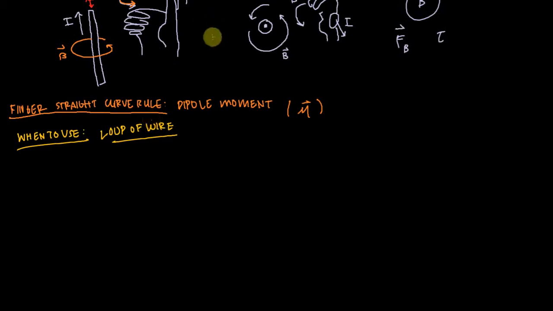And this is going to make sense because we used our thumb up here to represent the straight part, and here now we're going to use our fingers to represent the curved part. In both cases, what we know is the direction of the current, which is why we use our thumb here and our fingers here. But the difference is here the current is going in a straight line, which is why we're using our thumb, and here the current is going in a loop, which is why we use our fingers to represent it. So a good question here is, what is a dipole? Honestly, that is a pretty good question because it's not very obvious that a loop of current has a dipole somewhat similar to an electric dipole.